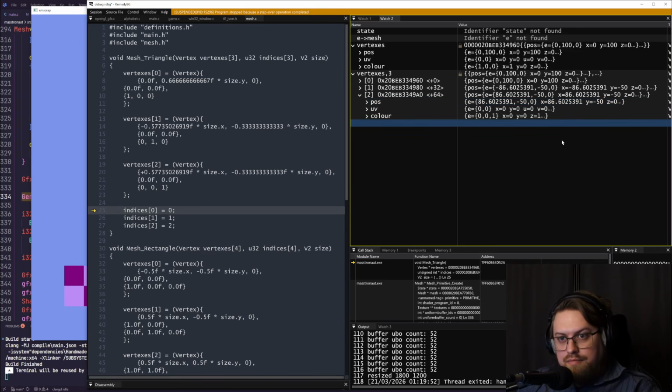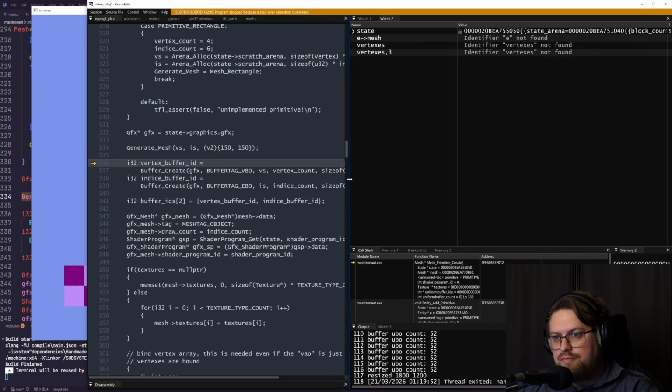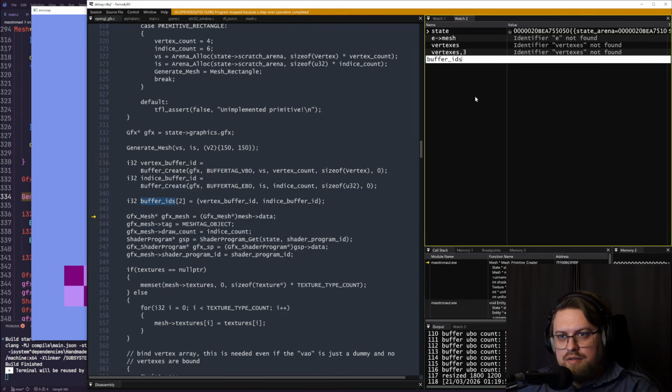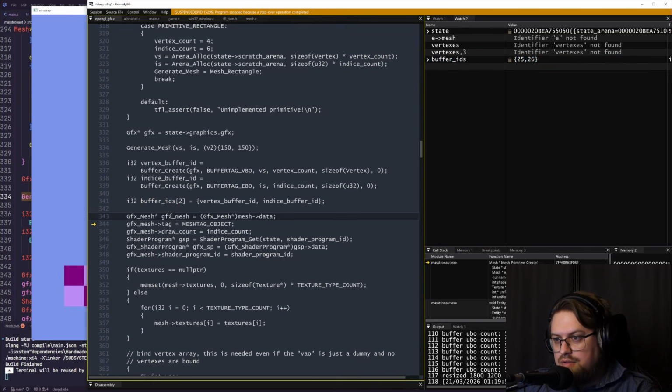All right. Indices 0, 1, 2. We're creating some buffers. 25, 26. We're storing them there. It worked for the rectangle, so I don't know what's going on. Data or it is an object.